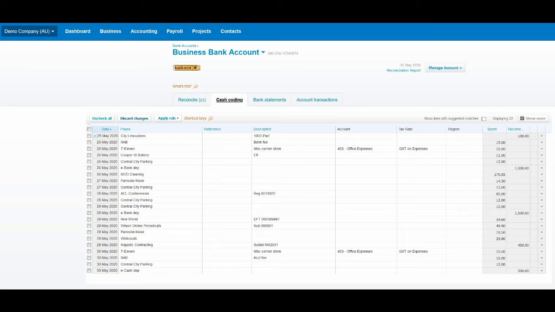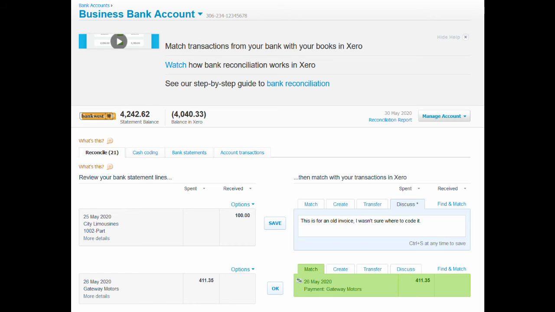Although it's shown second on the primary screen, this may be done first simply because it's quicker in some cases. This is the reconciliation tab on the left. You can see in the middle there on the left, reconcile tab next to the cash coding. This shows the bank statement outstanding items on the left-hand side and the possible options to deal with that item on the right. So we've got $100 on a line, which needs to be either matched with something in Xero or entered into Xero as a new transaction. This screen deals with things on a one-by-one basis, not a bulk basis.